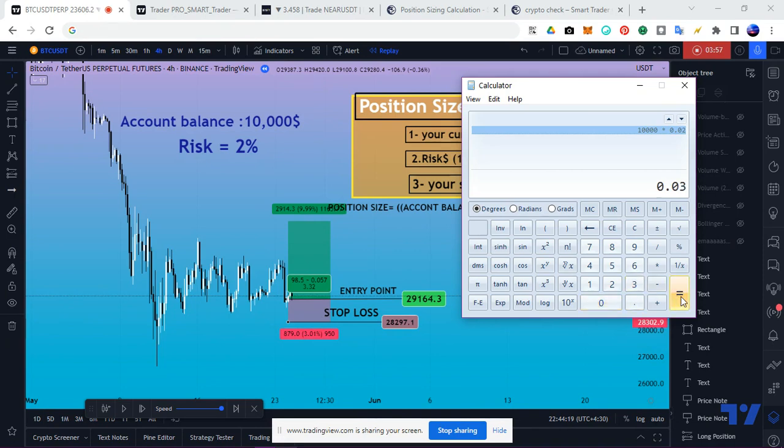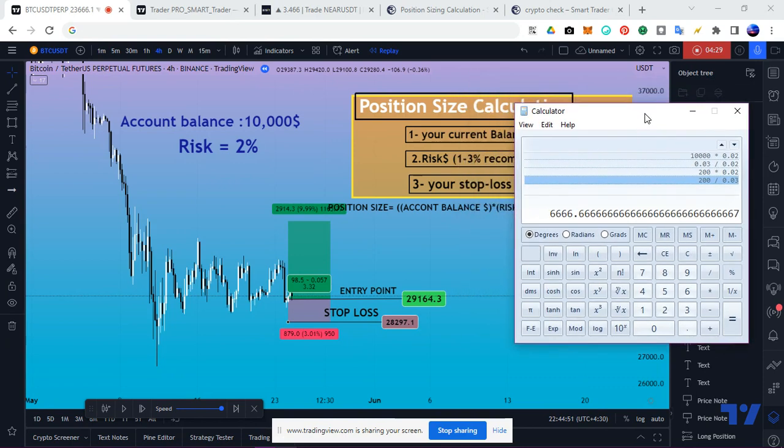So as you can see, we should divide this amount, $200, with the current stop loss, which is $6,666.